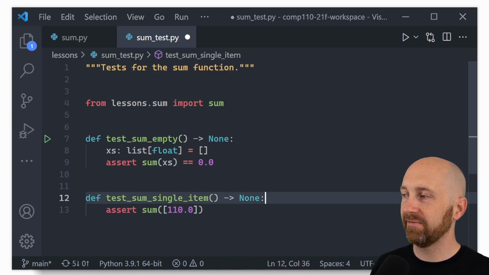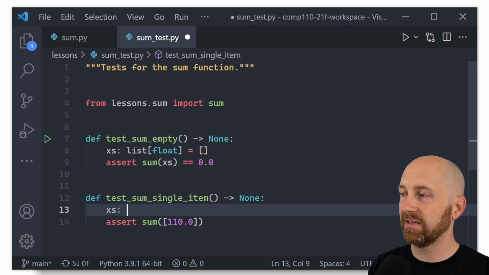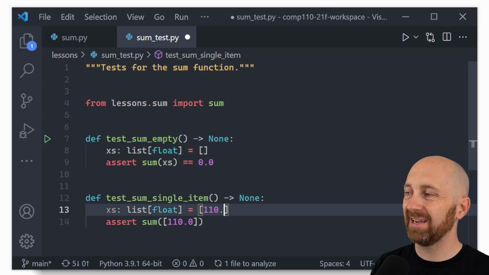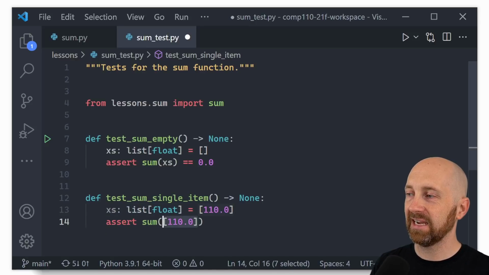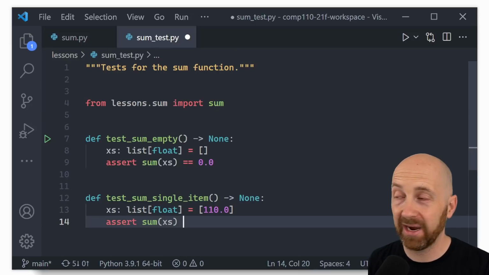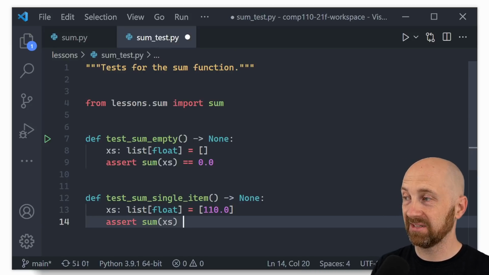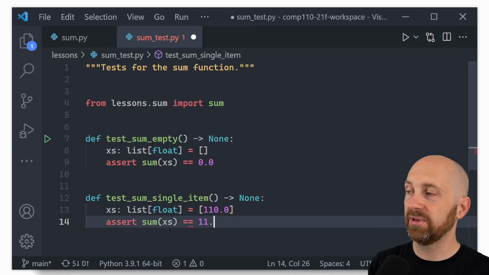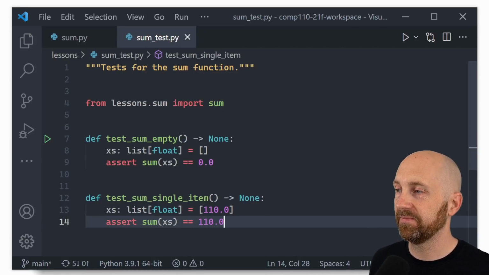And again, if we wanted to make it very obvious, I could have said x is a list of floats, that is the list 110.0. Same thing. I didn't need to make this an x variable, but just to convince you that we have all the powers of a function inside of our tests, because they are just functions at the end of the day, that's going to be equal to 110.0. So that's what we expect here.